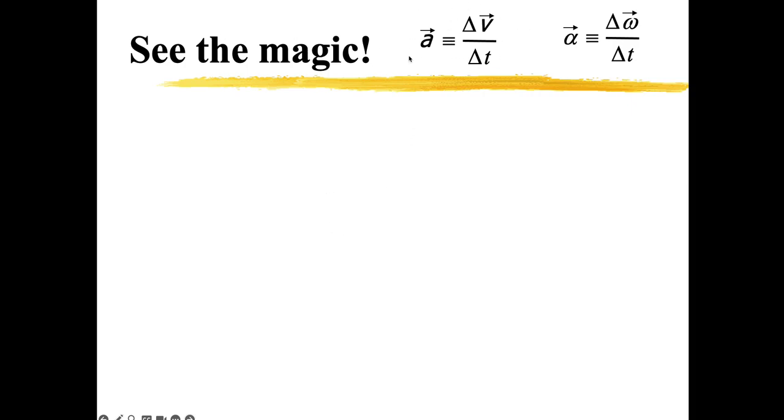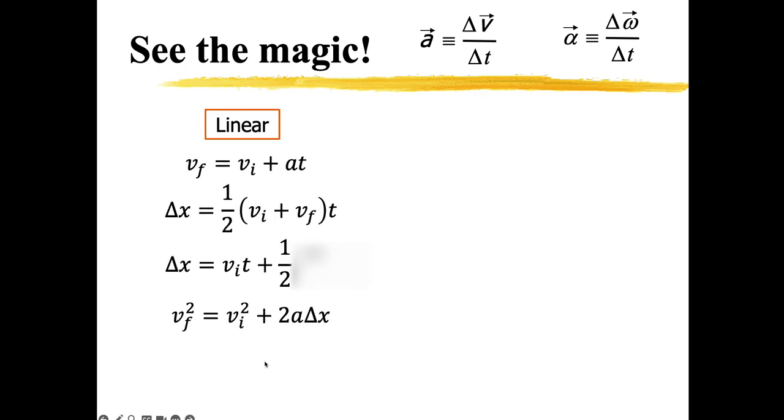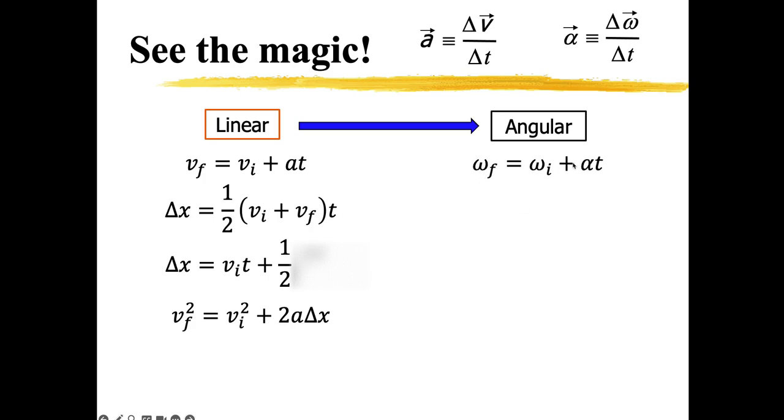Here's where we started at the beginning of the year. Acceleration is equal to the change in velocity over the change in time, and they're all vectors. By the same definition, alpha, the angular acceleration, is just the change in the angular velocity, omega, over the change in time. So in linear kinematics, I have these equations, my good friends. We know how to use these. We love these. Well, guess what? They exist in the angular space as well. I can translate all of these over to angular terms, but instead of v's and a's, I'm going to use omegas and alphas.